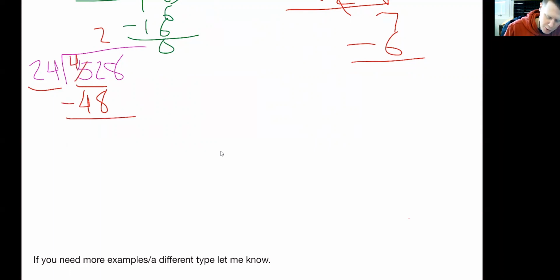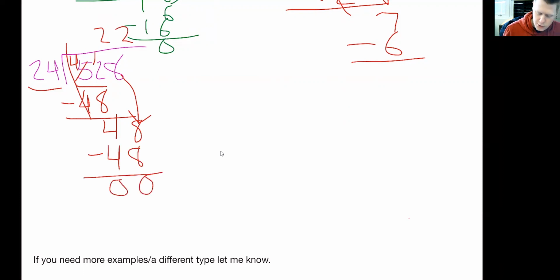If you subtract this, I'm not sure exactly what your skills are, so you would have to borrow. So 12 minus 8 is 4. And then 4 minus 4 would just be 0, or it would cancel out. So now we're going to bring down the 8, and we want to ask ourselves, how many times would 24 go into 48? 24, 48, twice, and it goes into it perfectly. So we put another 2, and we would subtract 48, which would be basically 0. So our answer would just be 22, and there's no remainder.